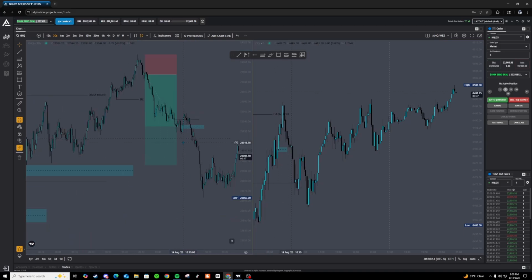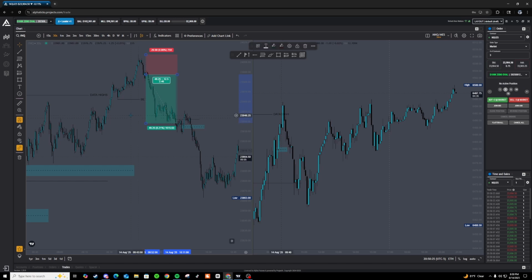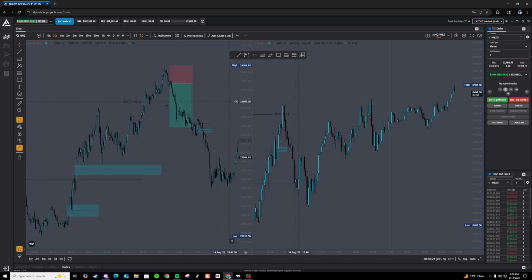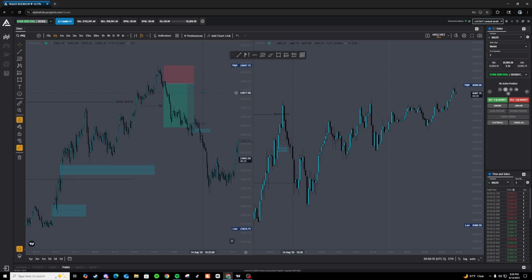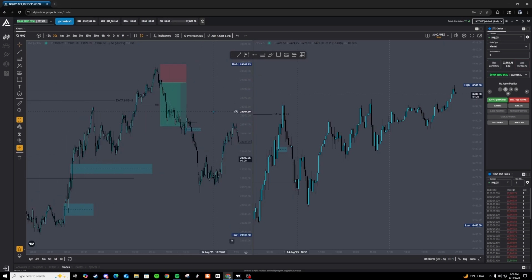If I was on my fundeds, I would have left a runner, but I'm trading evals right now. Got out with my full position like here. So caught about 50 points on this trade today, 2.5 risk to reward. Super solid. Genuinely cannot complain. Market was definitely interesting today, but there was a lot of opportunity.